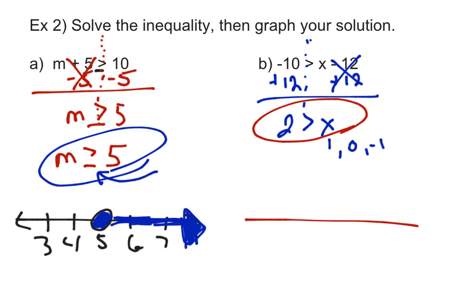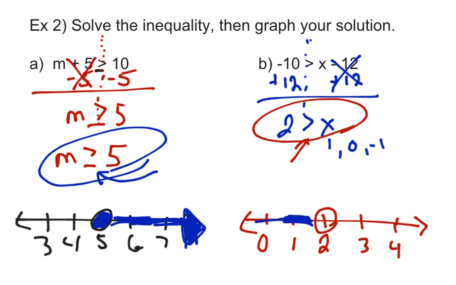So when I make my number line here then, okay, I put that 2 in the middle, the circle around it. It's going to be an open circle because I don't see the or equal to. Okay? Numbers bigger, 3 and 4. Numbers smaller are going to be 1 and 0. So my number line looks like 0, 1, 2, 3, 4. Okay, and since this is saying 2 is bigger than whatever x is, that means x has to be anything smaller than 2. So I'm going to go ahead and shade the ones that are smaller than it here. Again, including the arrow on the end. And then it's going to be an open circle because I never saw the or equal to.